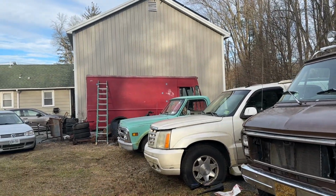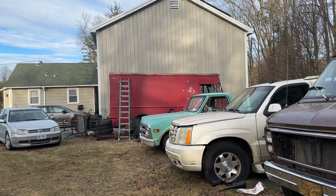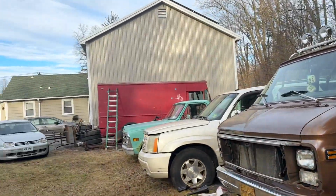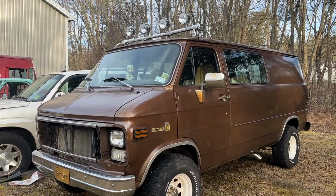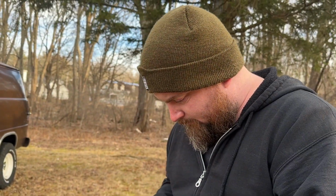Option three is buying Matt's transmission because he wants to convert his truck to a manual. But that transmission's built more than I need. It's totally overkill. It's got all upgraded clutches and stuff in it, and it has the shift kit. It won't hurt to have more. What would I have to pay for that transmission? I think I'm into it for $1,500. It's just about which way you want to skin your cat.